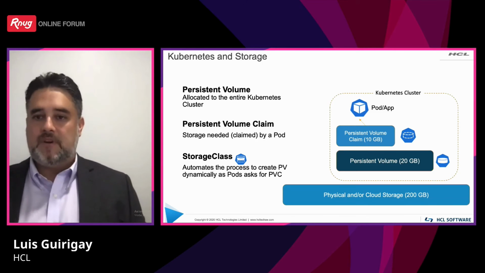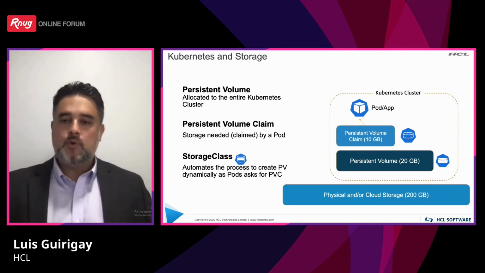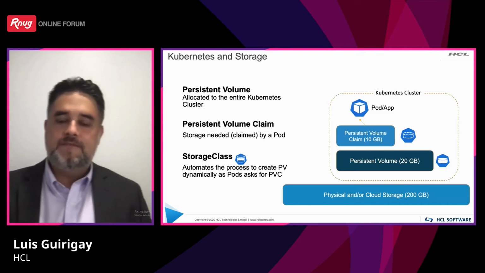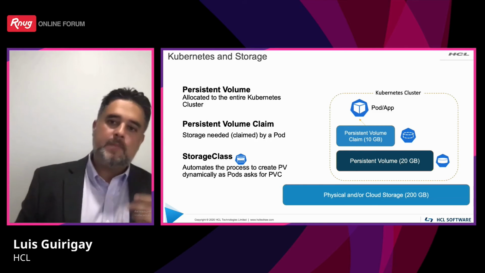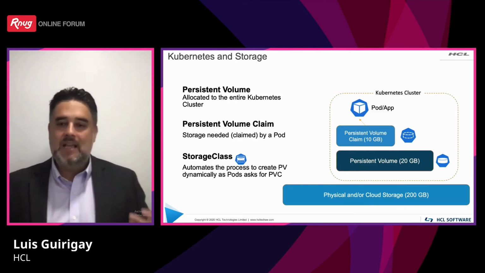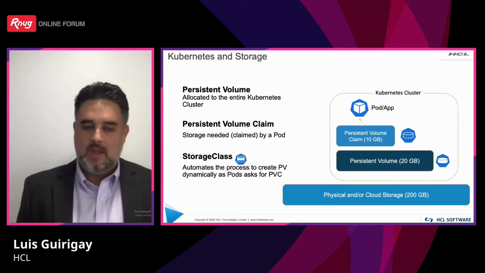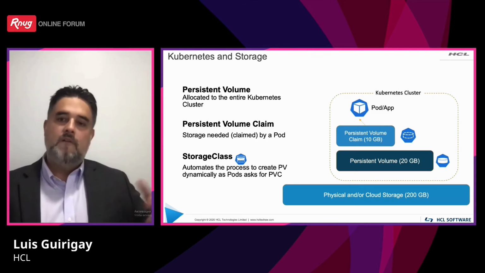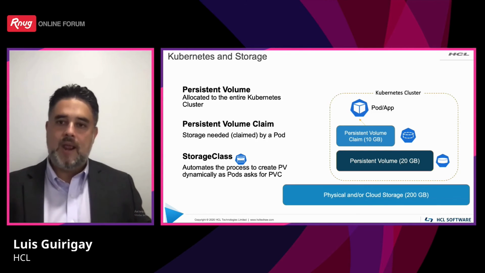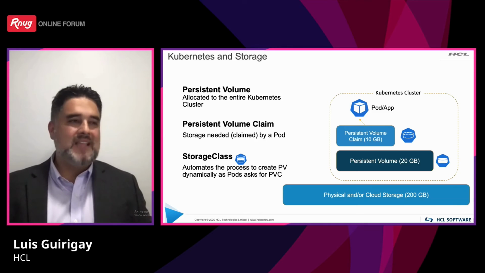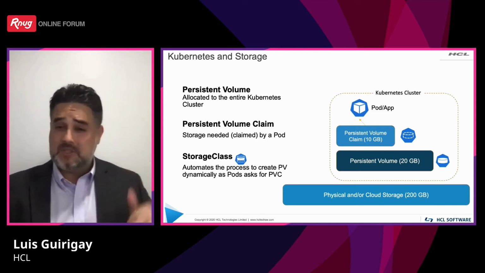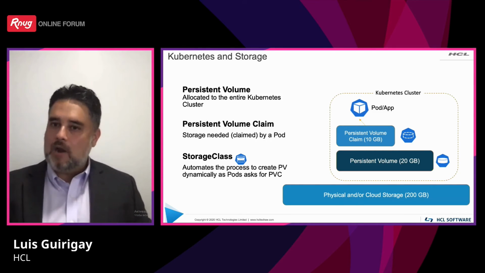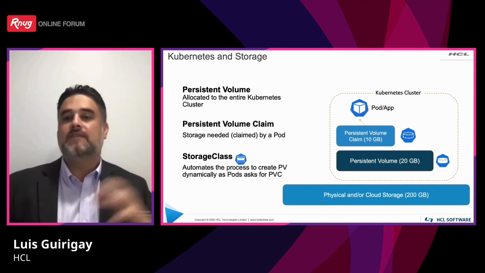The next step after that is, okay, I have 20 gigabytes available for Kubernetes. Now I need to decide how much space I want to give to each application. So the next step for you is to create what's called a persistent volume claim. If you look at this graphic, I have 200 gigabytes total from where I gave 20 gigabytes to my Kubernetes cluster. But now my next step is that for this specific app or for this specific pod, I'm gonna take a persistent volume claim and I'm gonna allocate 10 gigabytes out of the 20.